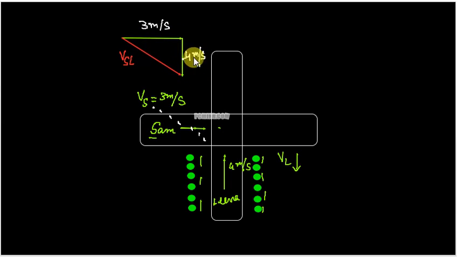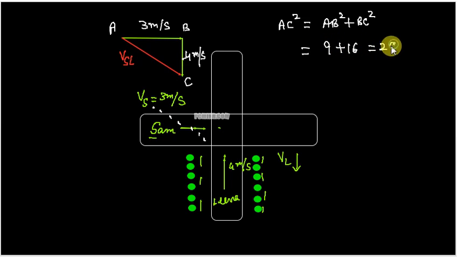And so we get the relative velocity along the hypotenuse. If you look at it, this is a right angle triangle, so I'll mark the points as A, B and C, and in my right angle triangle I have AC as the hypotenuse. So AC squared, by Pythagoras theorem, is equal to AB squared plus BC squared. Therefore the relative velocity of Sam with respect to Lena is not 3, but it's going to be 9 plus 16, that gives me 25, and therefore AC, without the root, is 5. So the velocity of Sam with respect to Lena is 5 meters per second.